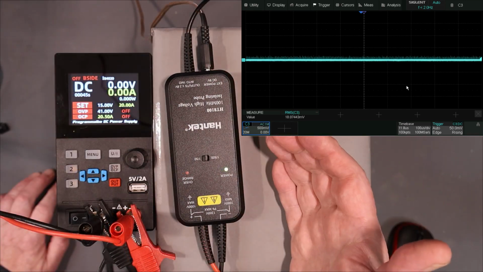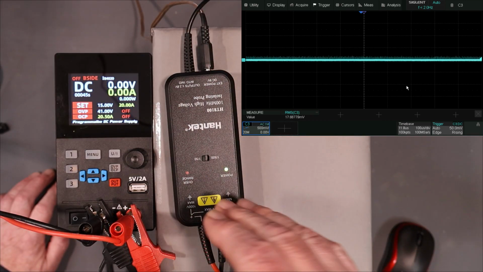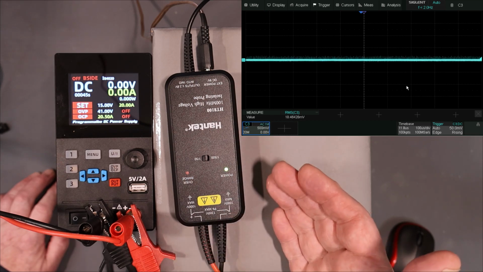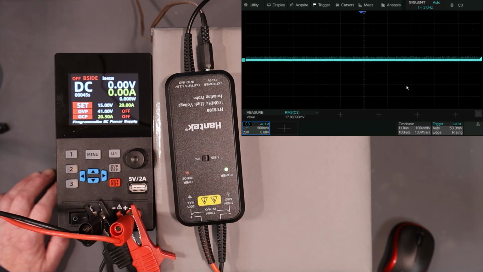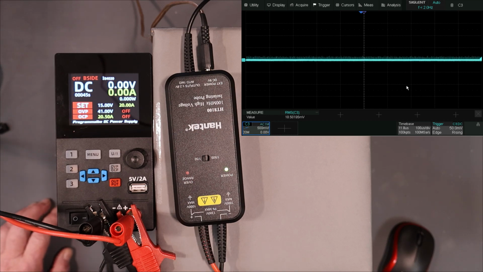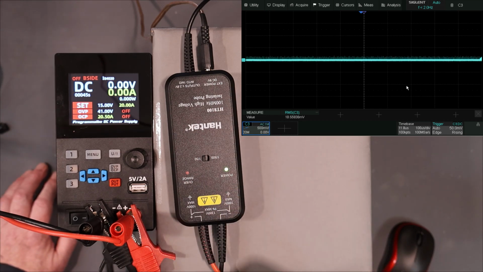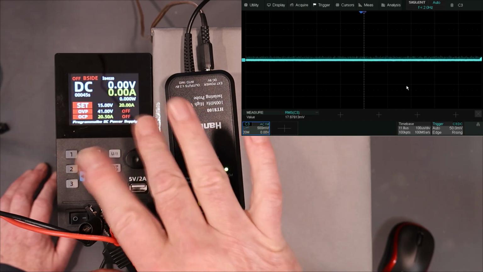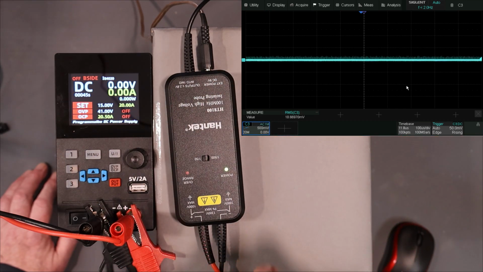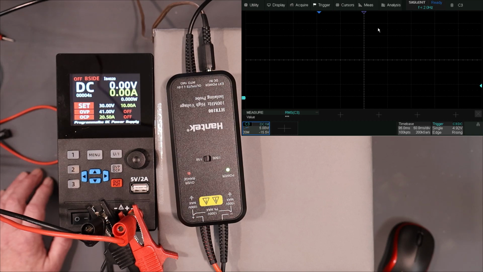So we've looked at both the maximum current situation, the maximum voltage situation, up at the maximum load. And in either case, we got no more than 2 millivolts of additional noise in the environment. So now let me set up the oscilloscope to look at the turn on and turn off and see what that looks like. And we'll try that at the maximum load and then somewhere in the middle, and we'll see what it looks like.